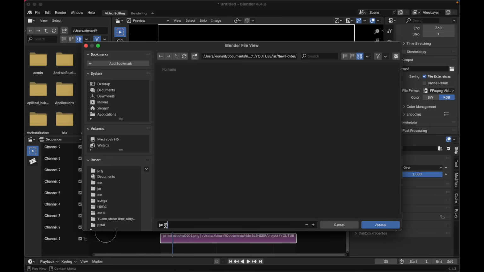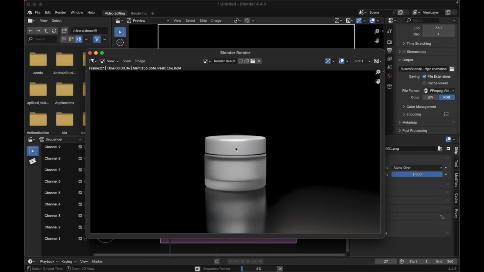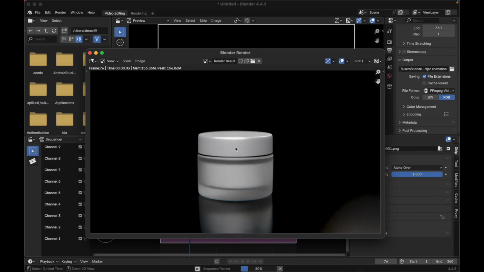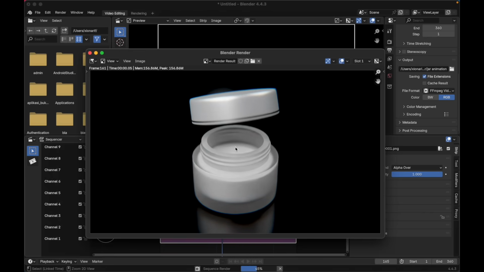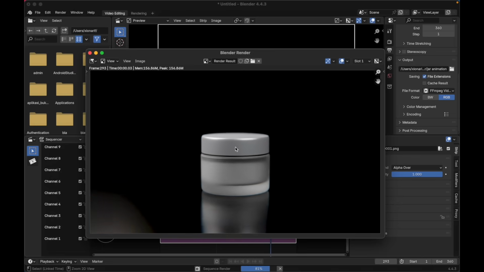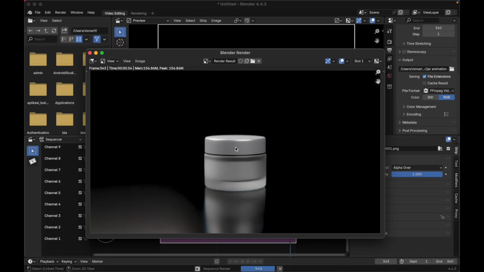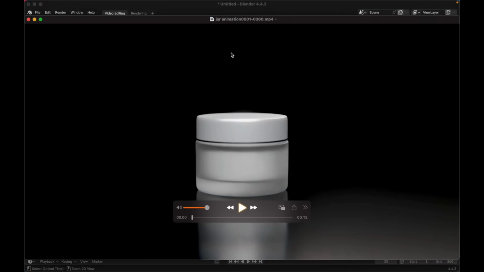Name it jar animation. Okay, press Ctrl F12. After it's done rendering, you can go to your output folder and you have a 12-second animation here.